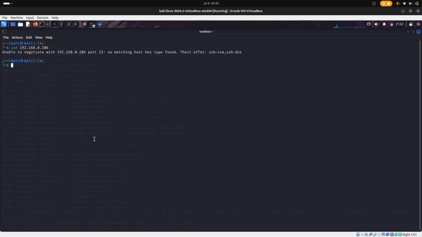In the normal world, we just put SSH, then the IP address of the server in order to connect. So I'm going to connect using an option, which is just a command for connecting to older machines.